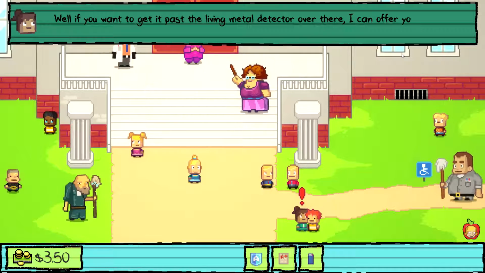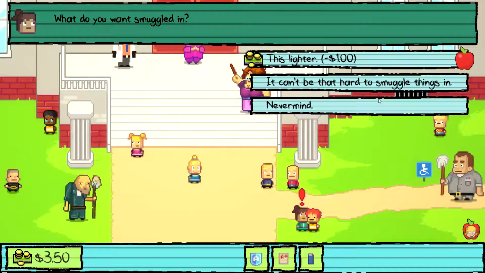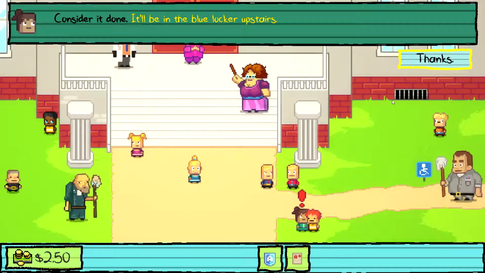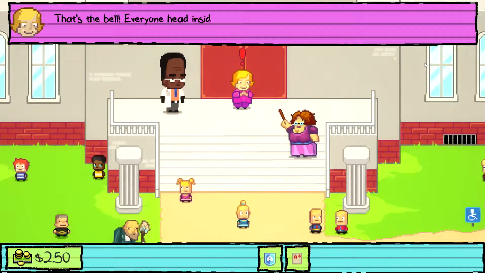Well, if you want to get it past the living metal detector over, I can offer you my services for a small fee. Sure. What do you want smuggled in? This lighter. Consider it done. It'll be in the blue locker upstairs. Thanks. Okay, so we're gonna have to get past the hall monitors again.